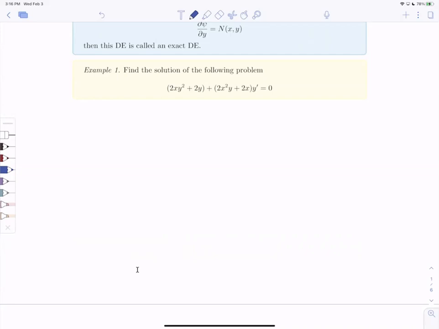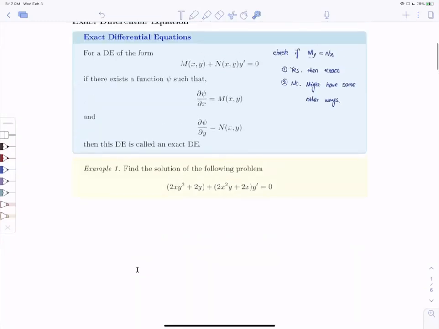And once you are done, what do we want to talk about this time? I feel like we did a lot of things. How do we solve it? Oh, you need to find the function, the phi function. How do you find this? Well, you know the partial derivative of this equals this. So you know what this is, you can find it, right?